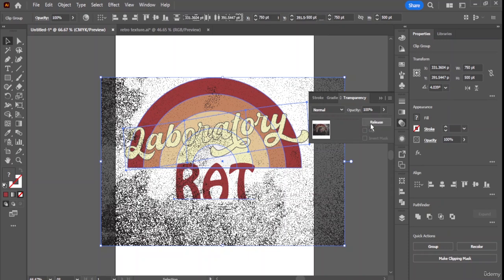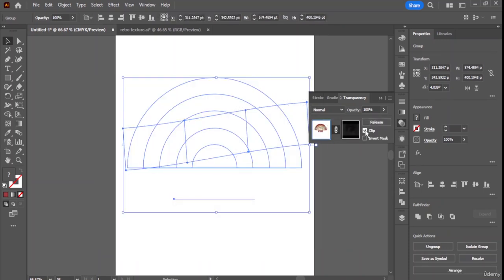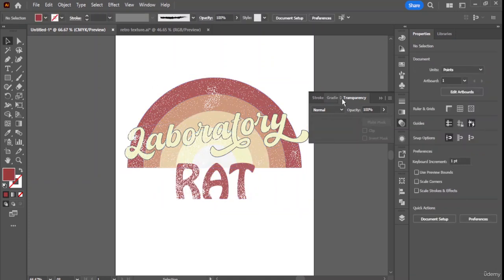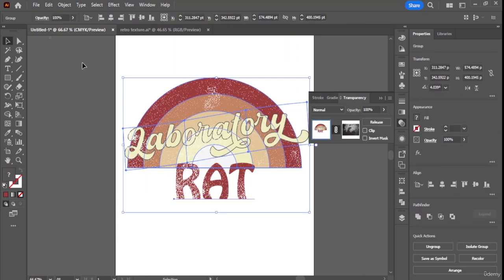Click on make mask, and then you will see that there is this clip option. I'm gonna unclip it, and there you go. Basically, you will have it like this. Okay, then fix your transparency however you want. Let's say you fix the transparency a bit less, and there you go. You're gonna have it just like this if you want to do it. Okay, but if you want to just keep it the way it is, just keep it like this, and there you go, you have it.